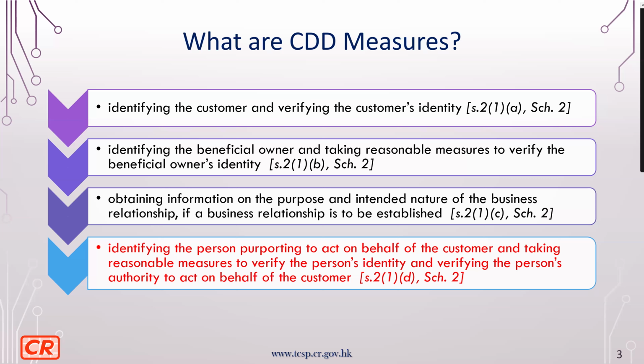In this regard, I would like to draw your attention to the legislative amendments in relation to the definition of beneficial owner in relation to a trust under the AMLO that has taken effect in June last year. As explained in the Legislative Council brief, the objective of amending the definition of beneficial owner in relation to a trust under the AMLO is to align it with that of controlling person under the Inland Revenue Ordinance, which implements the Common Reporting Standard promulgated by the Organization for Economic Cooperation and Development.